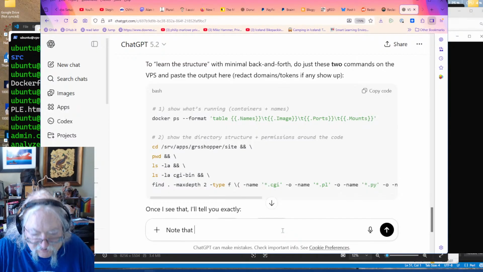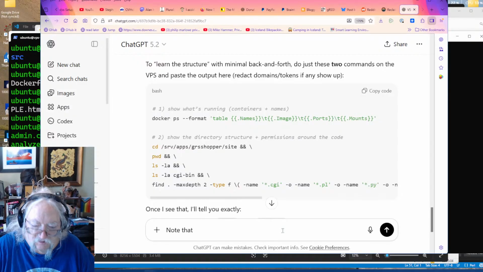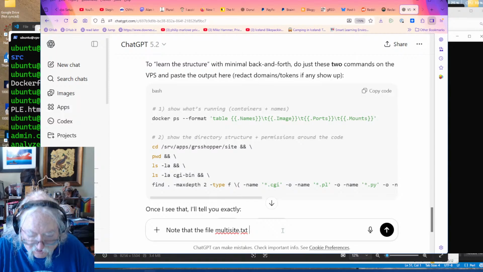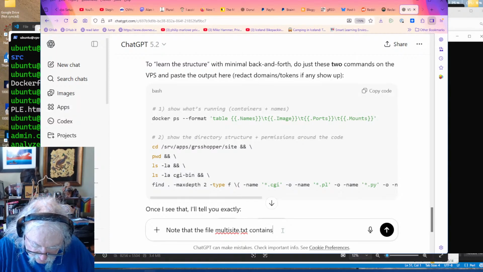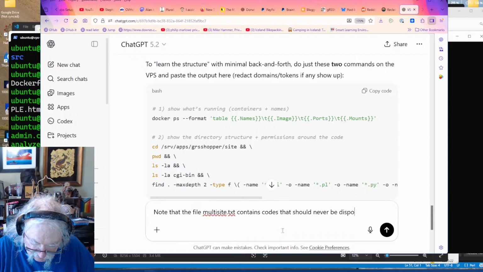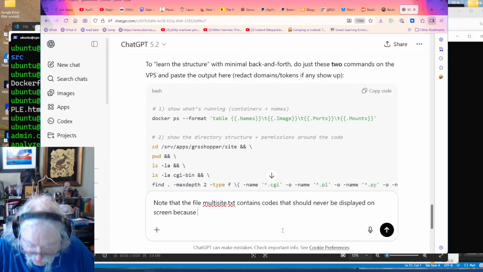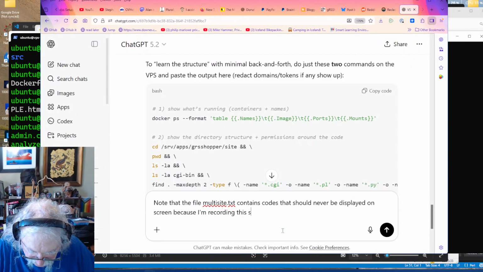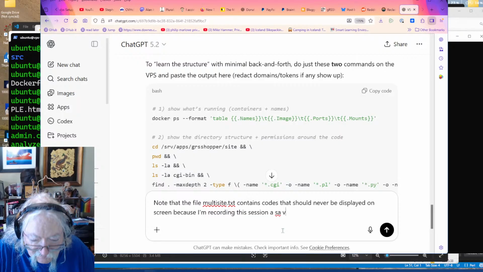Note that the file multisite.txt contains codes that should never be displayed on screen because I'm recording this session as a video.